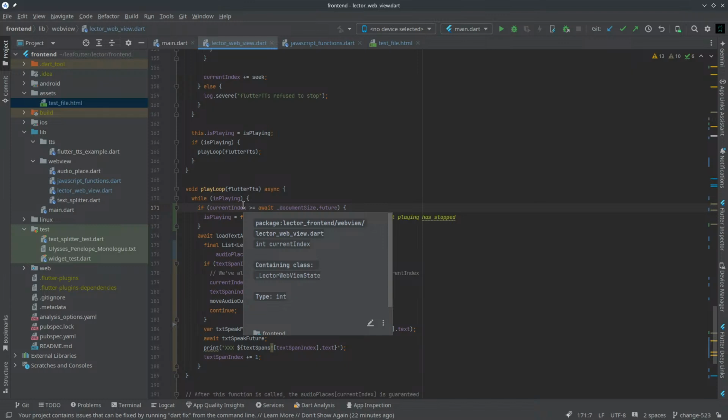I could emit some sort of signal saying that play is done, and that signal could be consumable by any elements of the UI that need to know when playing is stopped.